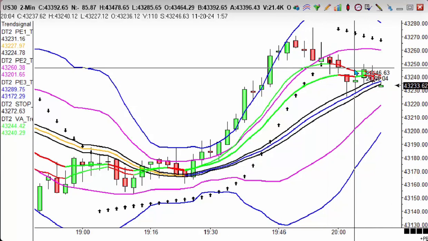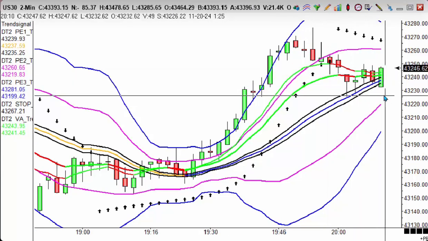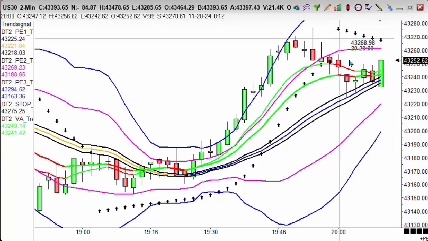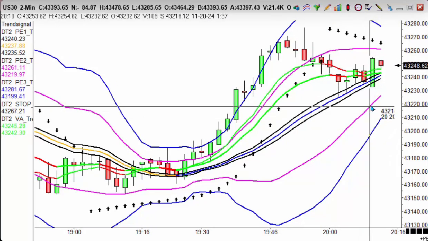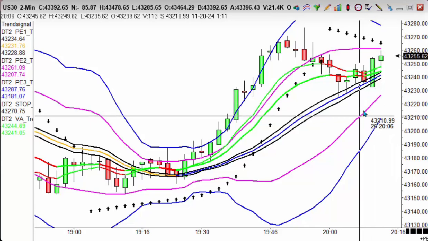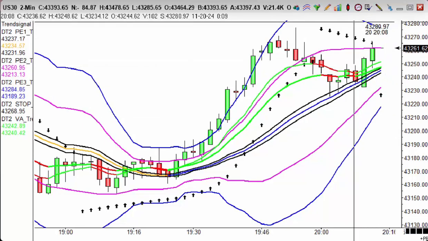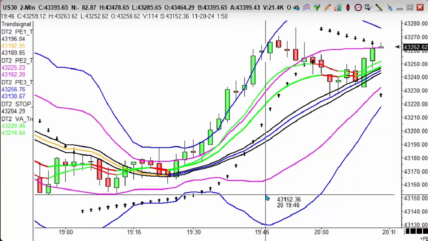But what we're looking at here is a market more going sideways than anything else. Now, if we're looking for short trades with the arrows on the inside of the channel here, we're looking for price to close below this pink line. We're not seeing that yet. In fact, what we're seeing is a bounce up, and we're starting to come towards that arrow there. So I'm going to pause it for a second.